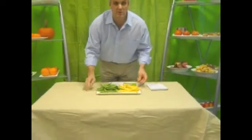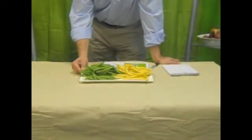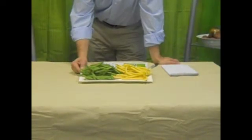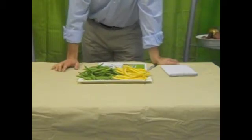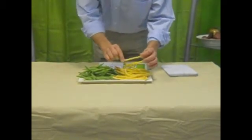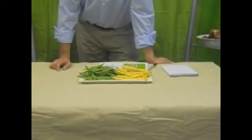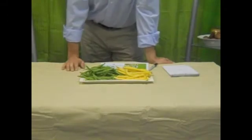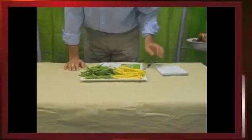Okay, also with Thanksgiving just around the corner, we have a few items that you're definitely going to want to remember for the holiday feast. We have our green beans, which are coming out of Georgia. Comes in a 25-pounder. And we just recently are starting to get some Mexican wax beans in. Now you're going to see some slight discoloration in there for this week. Hopefully they'll get better over the next week or so, but they'll definitely be available. They could be going kind of fast because of the holiday season, but just stay ahead of it.